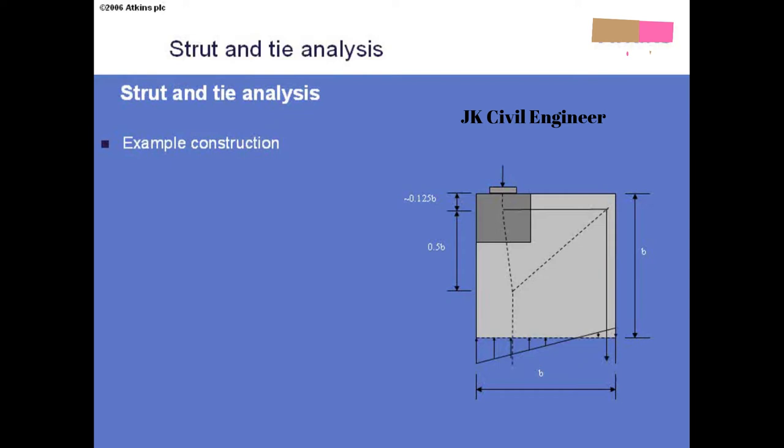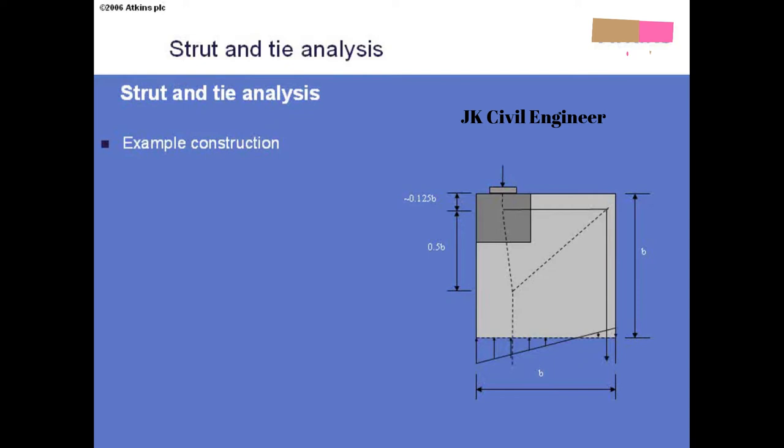So we've basically got two triangular areas. One is a compression area, one's a tension area. And from the tension area and the compression area, we can work back and produce a sort of mechanism diagram like that by which the flow of the forces can be carried. And there's a bit of learning to do with these. You can draw almost anything there and it would be an equilibrium, but there are some rules and requirements that come up on the next slides.